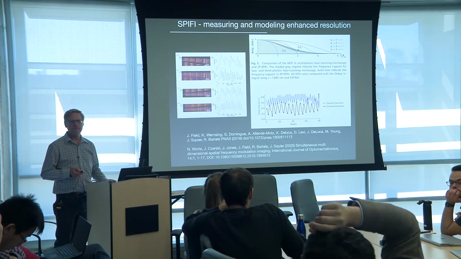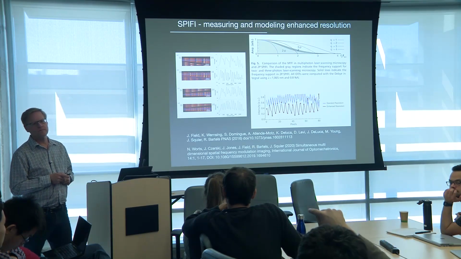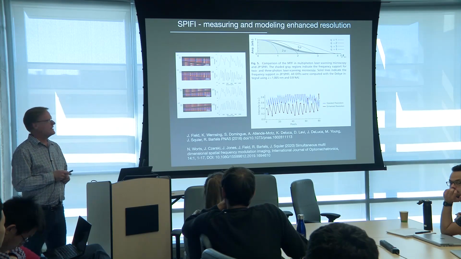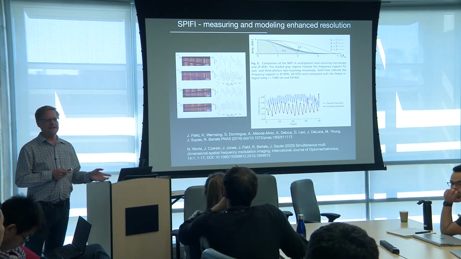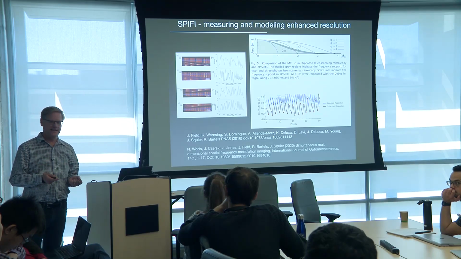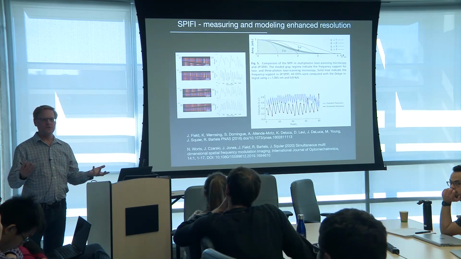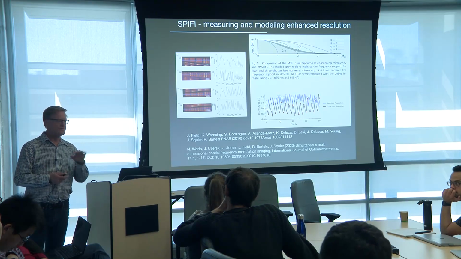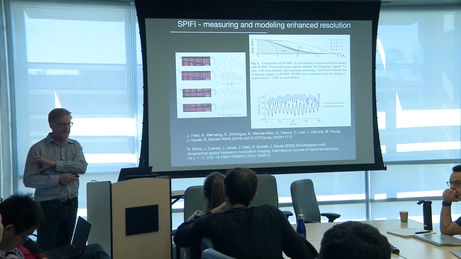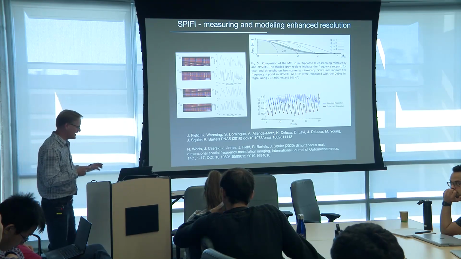It seems that you should be able to fuse this information computationally and actually increase your resolution even more by combining what you see in order 1, 2, 3, and 4. Is that the case? Yeah, I think so. Right now we've done the easy thing. We've got all these orders here, and we're isolating one and looking at it. But you're 100% right, in my opinion, that what you really want to do is a full retrieval based on all of these and assemble the image. And that's what Randy Bartels is working on right now. If you don't isolate, you really use everything, and this is going to make our images much better. So that's exactly the direction we're headed.